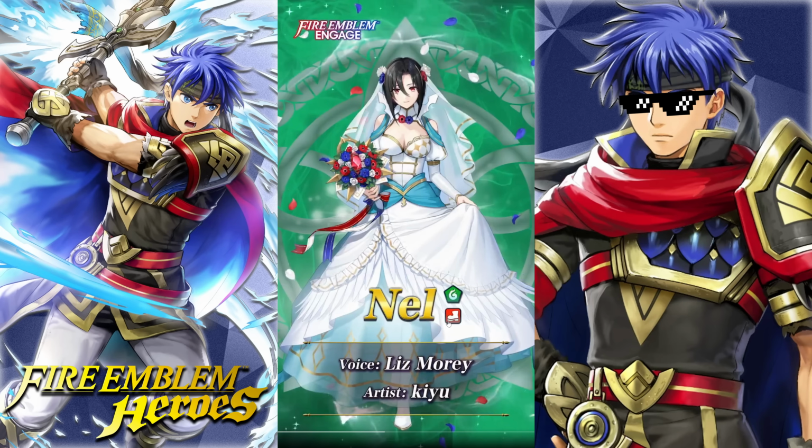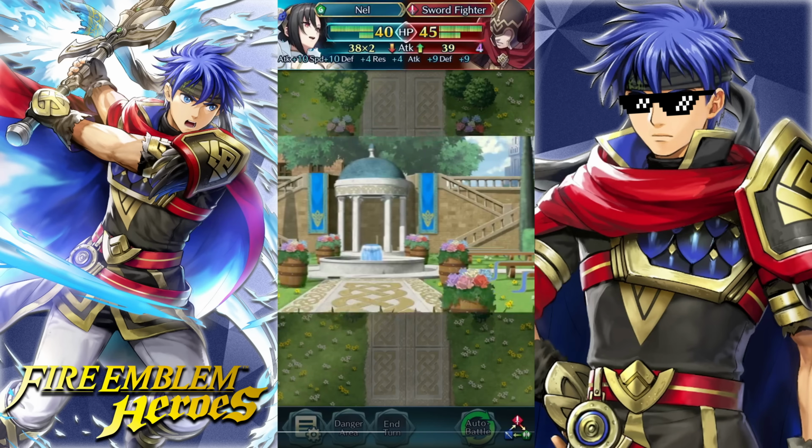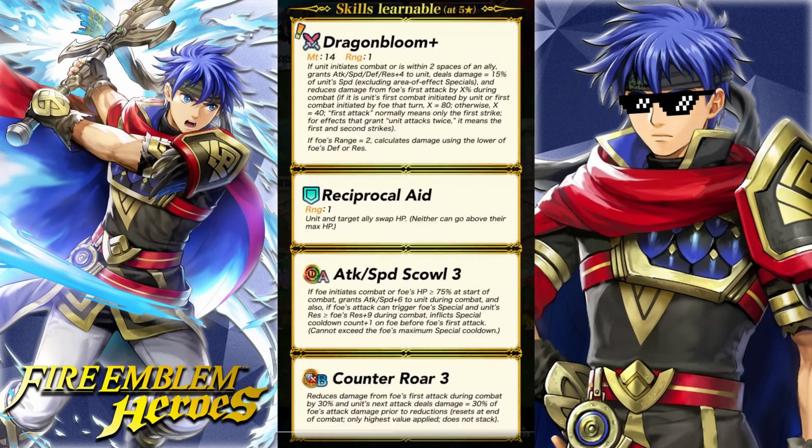They have an infantry movement type with a green tome weapon. So let's see what they can do. All right, they are also the demote, by the way, so you can get them as a 3-star, or 4-star, rather. So Dragon Bloom: plus 14 might, 1 range. If unit initiates combat or is within 2 spaces of an ally, grants all stats plus 4 to unit. Deals damage equal to 15% of unit's speed, and reduces damage from foe's first attack by X% during combat. If it's the first combat initiated by unit or foe, then X is 80, otherwise X is 40. And then First Attack also means their Brave Attack. Pretty similar to what we saw on Lapis's weapon.